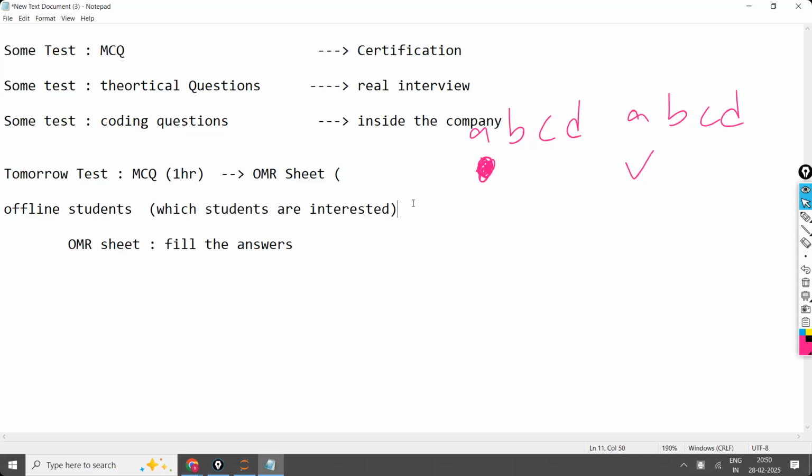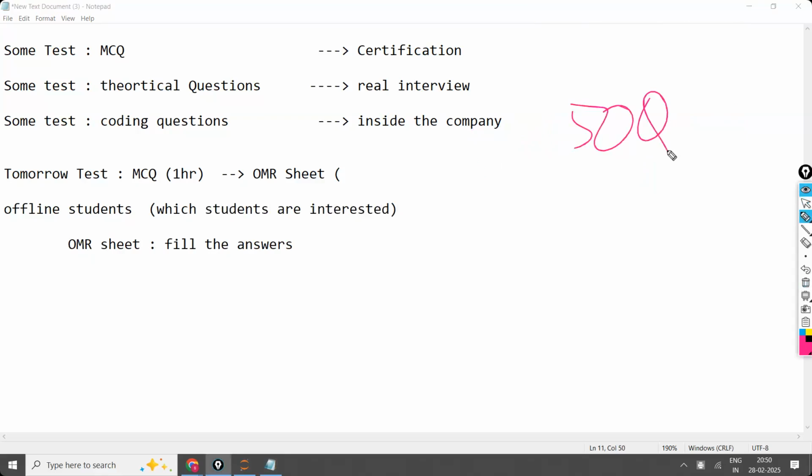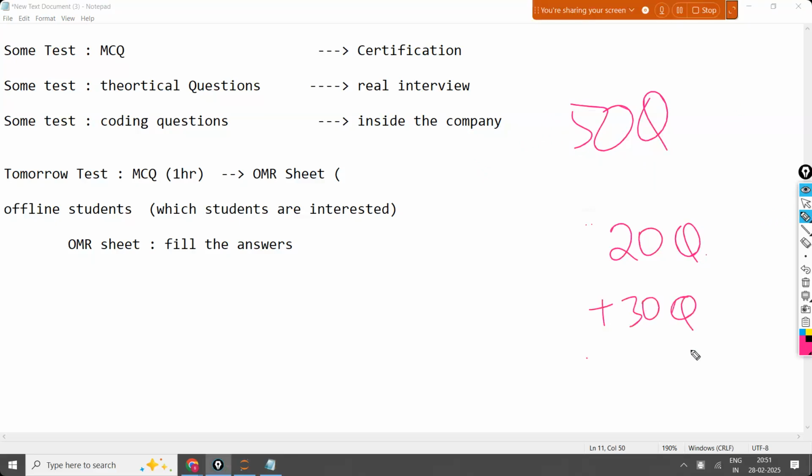Okay. For example, you have not prepared well. You want to come here and you are going to copy. For example, let us take it like this. Tomorrow I am going to conduct a 50 questions test. 50 into 1 mark, each one is 1 mark. 50 marks exam. Now, you have answered 20 questions correctly on your own. Now, the remaining 30 questions, you have copied from your friend. Finally, you got 50 out of 50. Out of that, 20 are yours, 30 were copied. Okay, now 50 out of 50. Whether I'm going to give any gold medal for you?